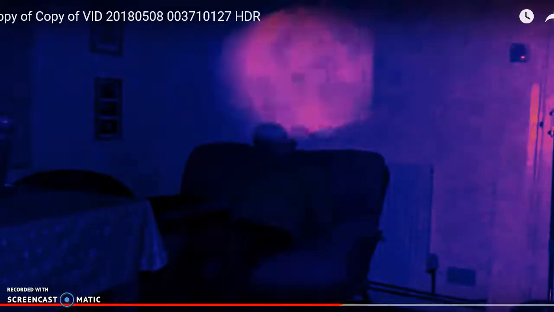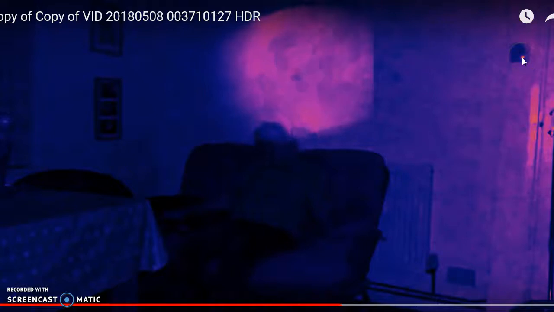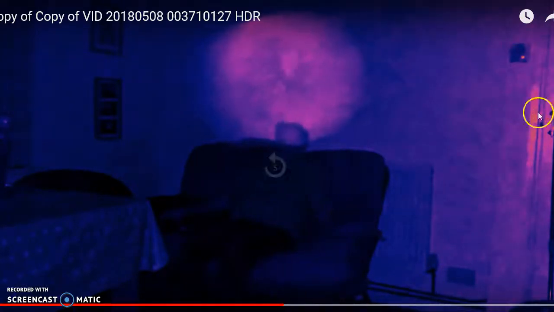But you notice it's all pink and red rather than blue or white. And so I think the red must be heat, because it's showing up here the switch and the airing cover is here.